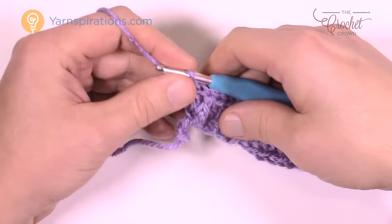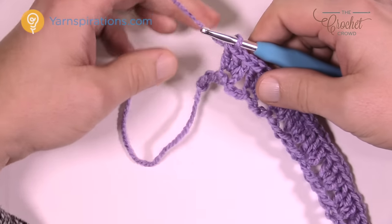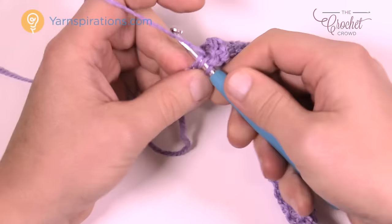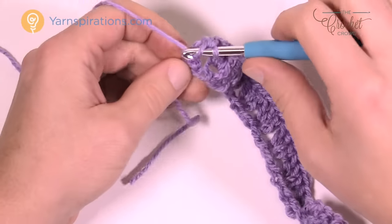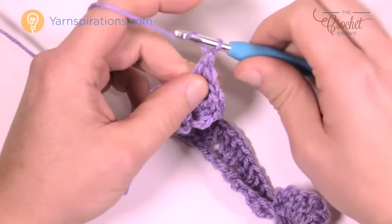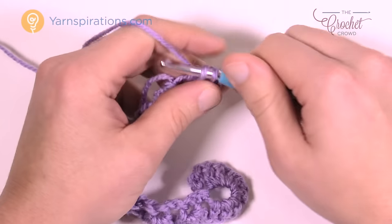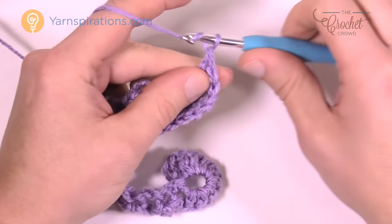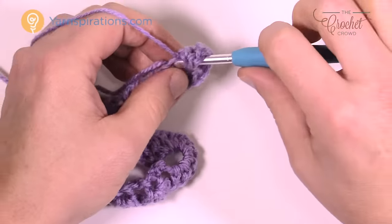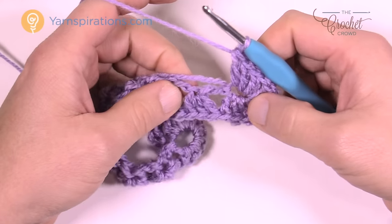Do that all the way across. Coming up to the other side — if I skip two, the third one is the final stitch. We're gonna come around here, form the corner, and go all the way back around. Skip two, go to the third, and form the side with three double crochets first. Then three double crochets followed by a chain one, and back into that same stitch for three more double crochets — just creating a turn. Chain one and back into the same one again. There's a total of three of those all within that one chain, which allows you to turn the corner.